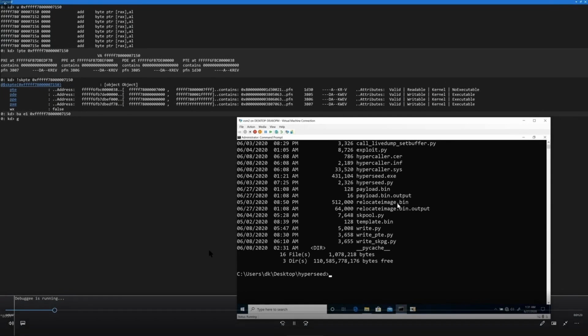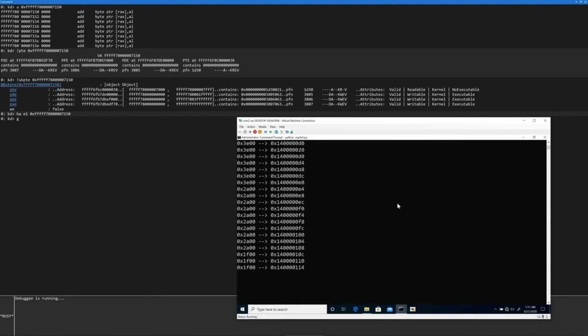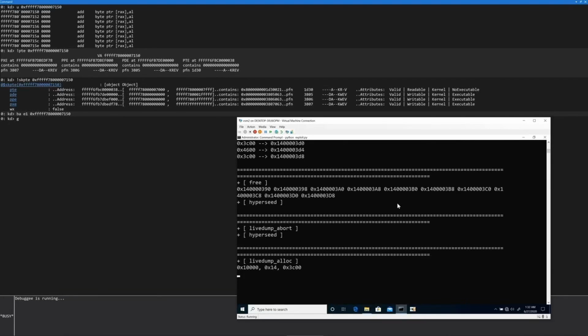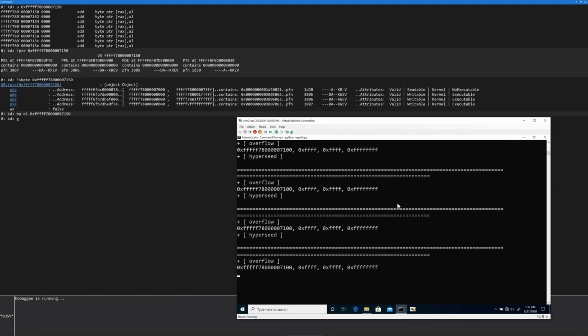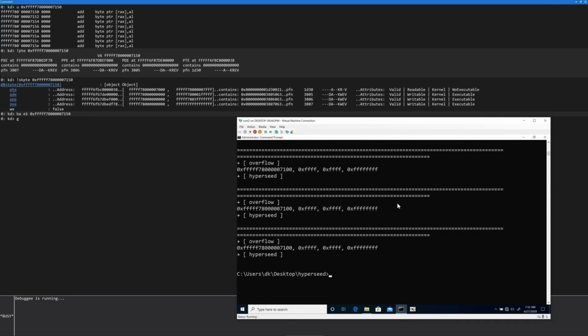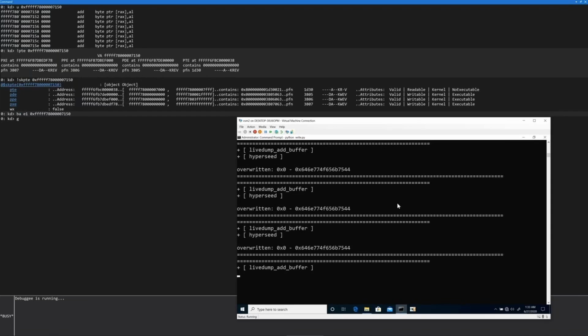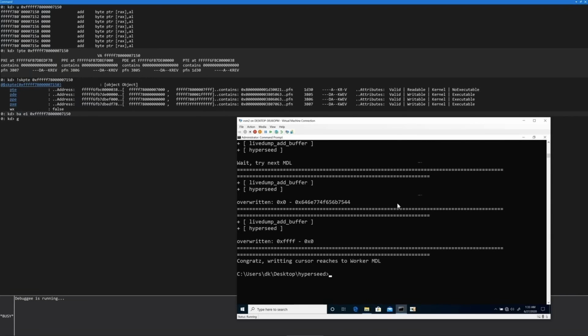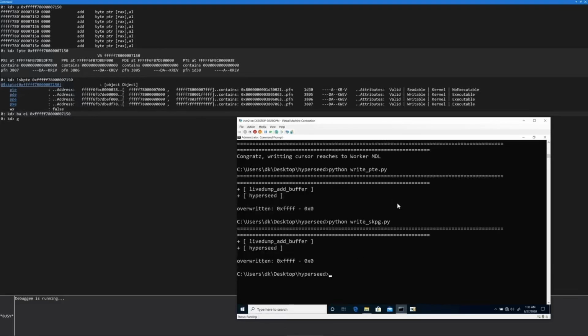I run the first Python script, which will do the pool shaping, place left dump MDL after the hole, trigger the first vulnerability and modify the MDL next pointer. It takes some time for the pool shaping. Then I run the second Python script, which will detect if the tentative shared memory has been modified or not. If it has been modified, I can do further arbitrary write-what-where. The third Python script will modify the shared page PTE to executable. And the last Python script will redirect the skpg context callback routine to the shellcode I prepared in the shared page.